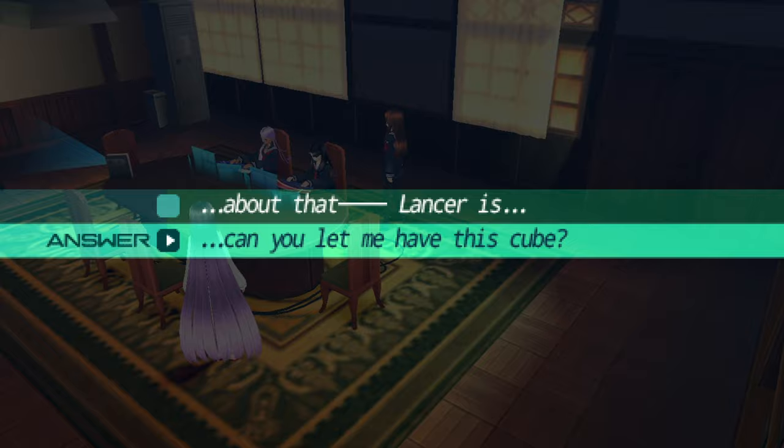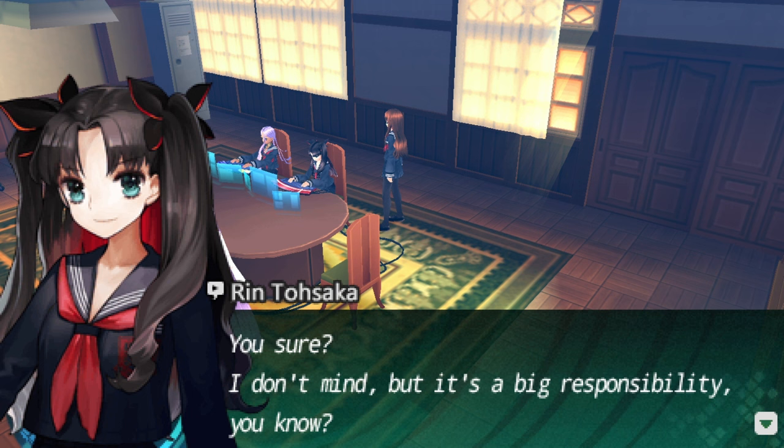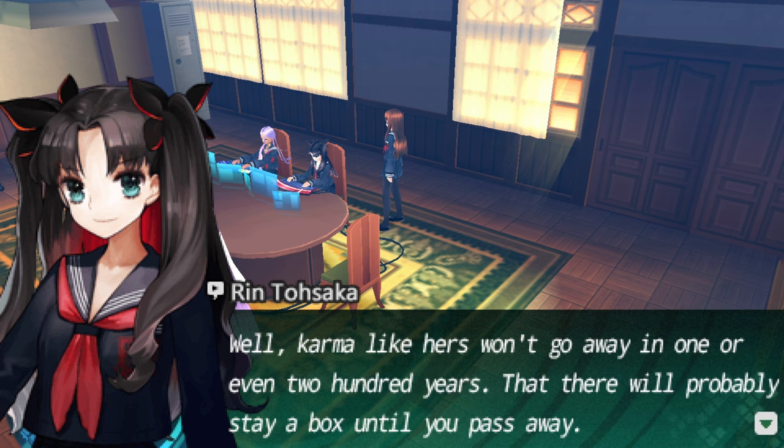Couldn't bring myself to tell her about Lancer. Lancer was magnificent up until the end. Wouldn't do her justice to sum up her bravery as resulting from her just being sad, even if she was our enemy. You sure? I don't mind. It's a big responsibility, you know. It's a cursed item, see? Throwing it away willy-nilly will come back to bite you, and holding on to it lowers your luck. You'll have to keep her around until she reforms herself. Well, karma like hers won't go away in one or even two hundred years. It will probably stay a box until you pass away.